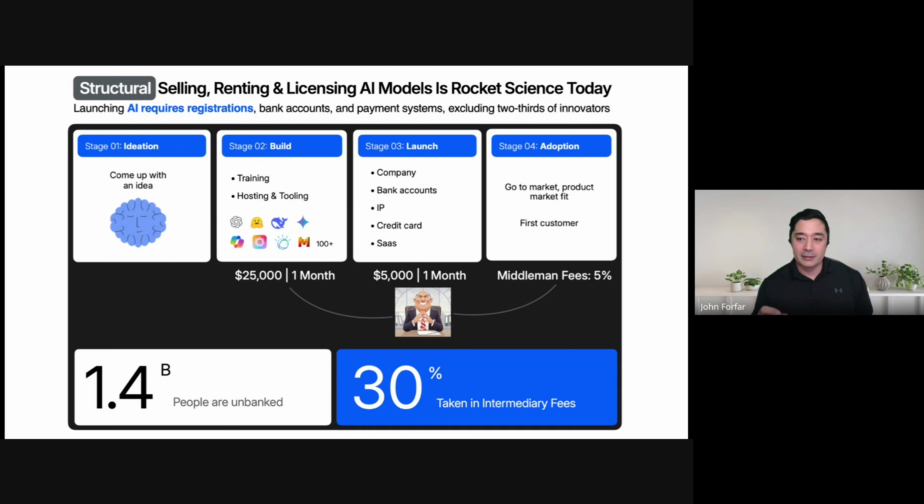Also, that fee, if you think about how much you're paying in the traditional Web 2 sense deploying an AI app, that essentially is a middleman fee. So potentially 30% of your revenue might be going to ChatGPT's API costs, and it affects your business model and how much it costs for the customers of your AI app.